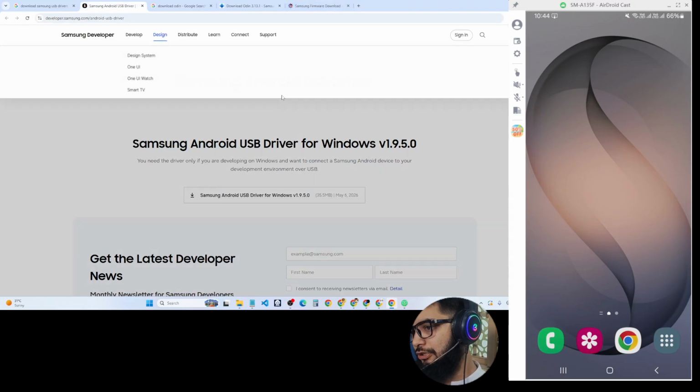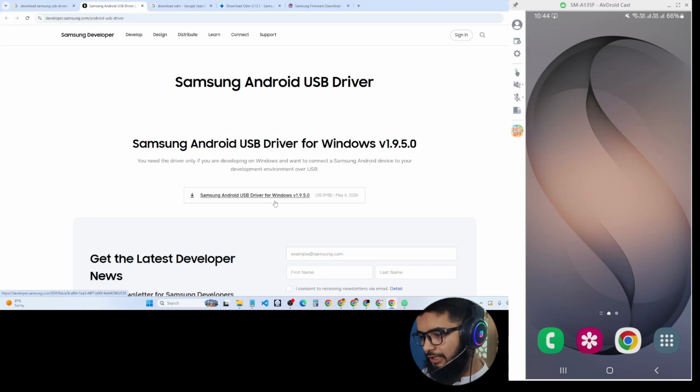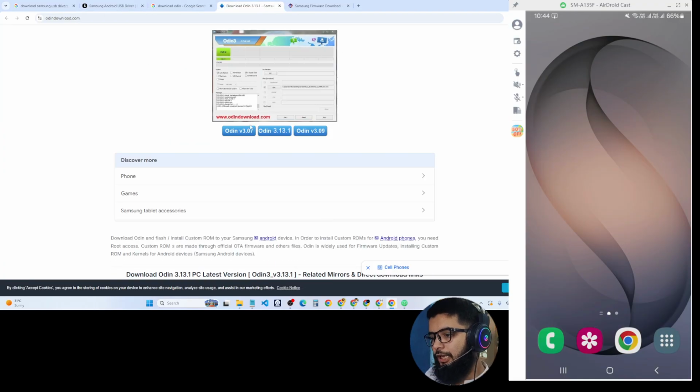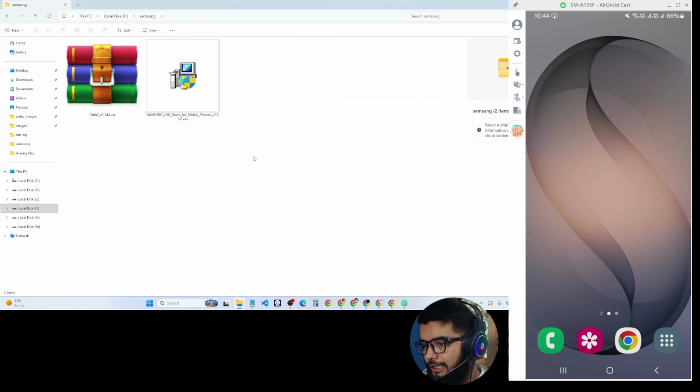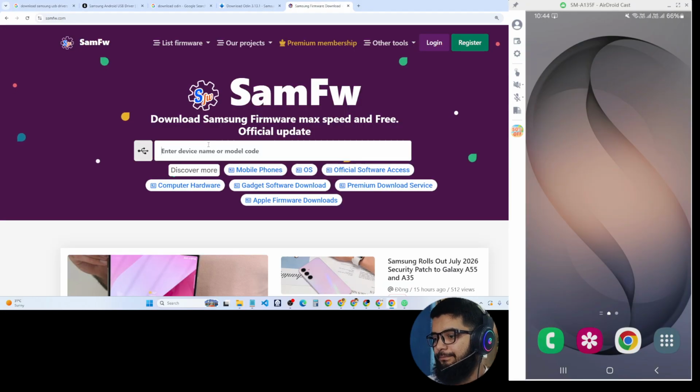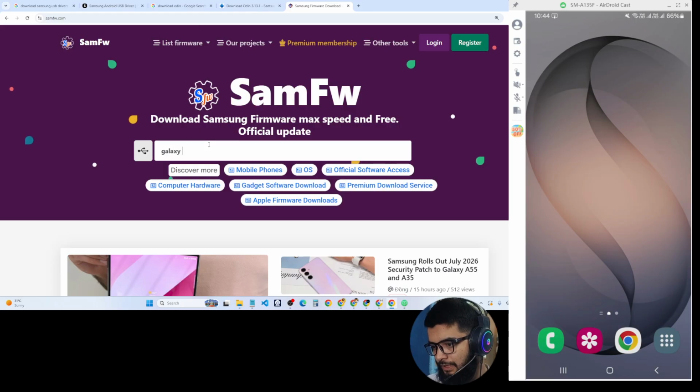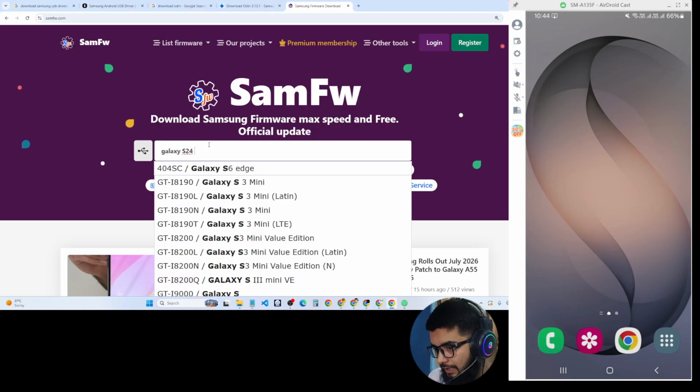We can download the USB driver and Odin software here. You can easily download the latest update. I already downloaded both of them, so I would like to skip them and move on to the Galaxy S24 FE.